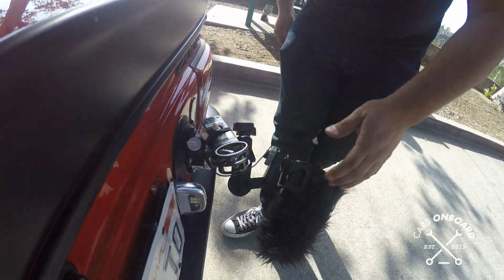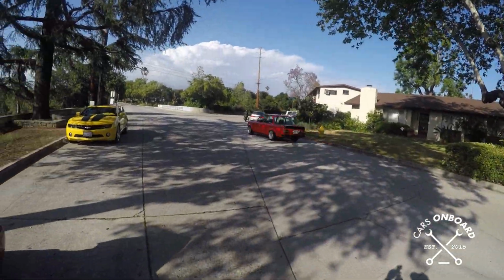So it's on there, it's pretty tight. Sorry this behind the scenes has been really short, but I'm on a really tight schedule today. It's such a shame because it's such a beautiful car. Guys, so that's gonna be a wrap on behind the scenes. I'm sorry it was short, but we ran out of time on recording today. I was on a really tight schedule and I kind of slept in because I was editing late night for you guys to watch another episode. So I'm sorry.